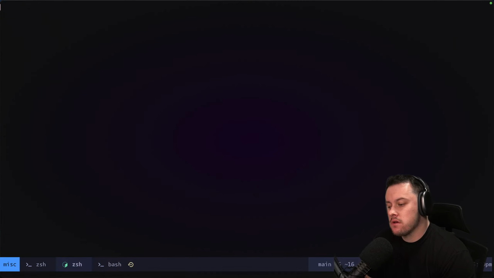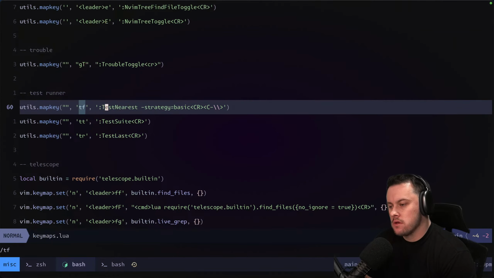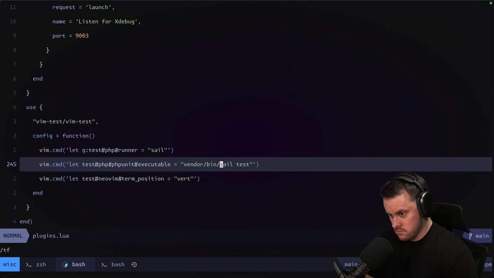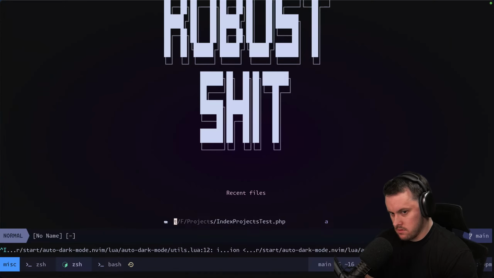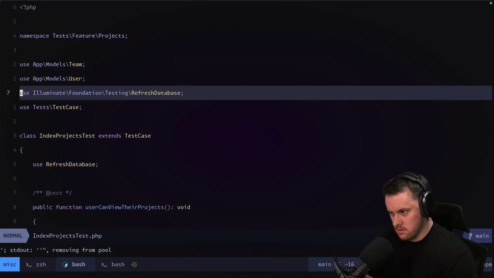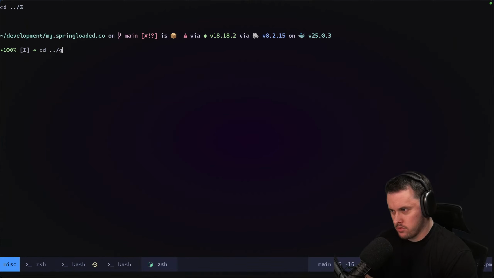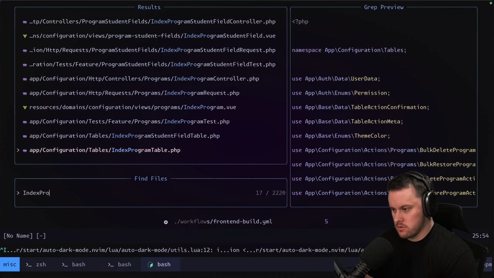Let's see, config, keybind, keymaps. Where is that stuff configured? Sail. Yeah. You're running Sail test. So just going to really quickly test another project. Index project.